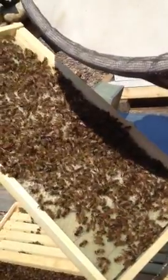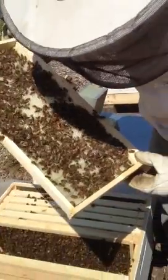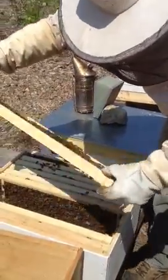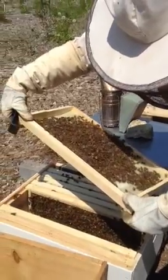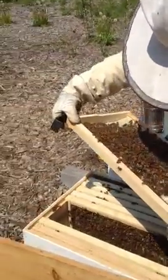Hybrids. I was hoping I'd get one. See an egg? Nope. That's all right. Amazing that two different species can just ignore each other and work together.